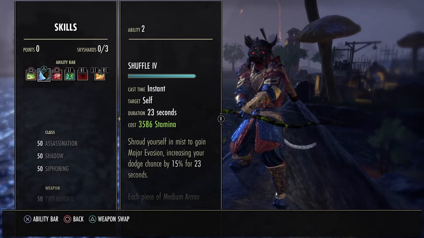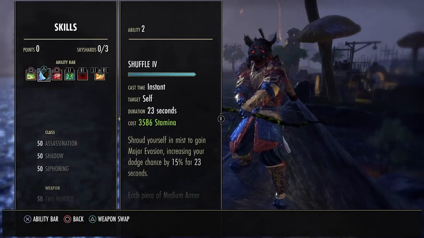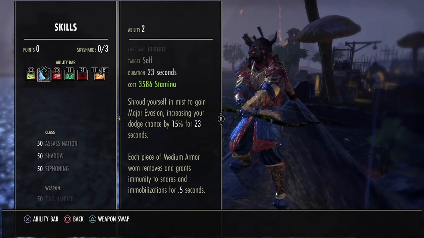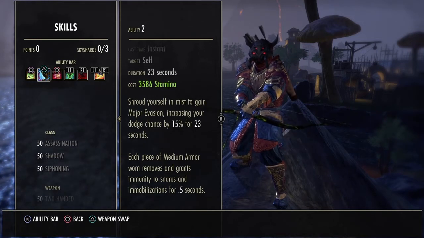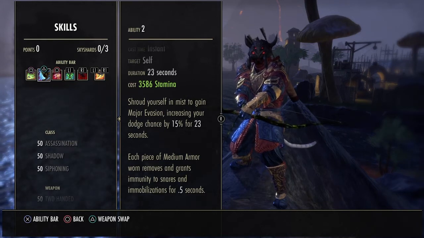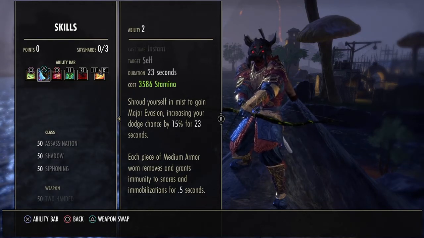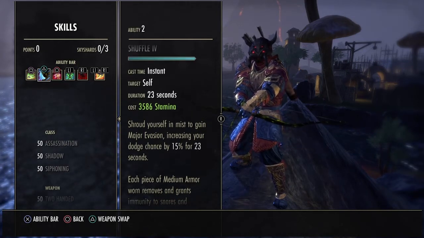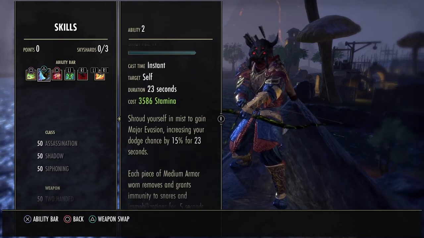Now, Shuffle gives us major evasion, which increases dodge chance by 15%, so we can completely negate damage without having to block or dodge roll. So let's say a magicka player throws a 10k crystal frag your way, and it's going to hit you, pretty much almost one-shot you. That damage will completely miss you on a 15% chance, if that makes sense.